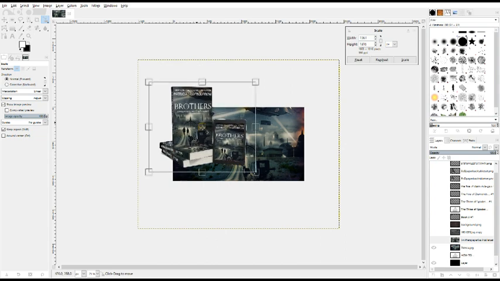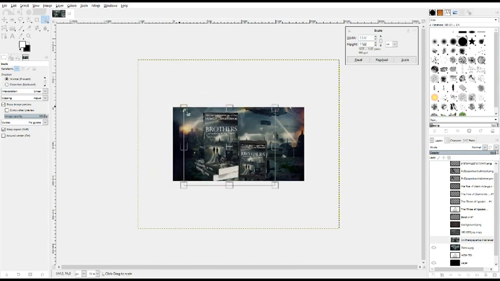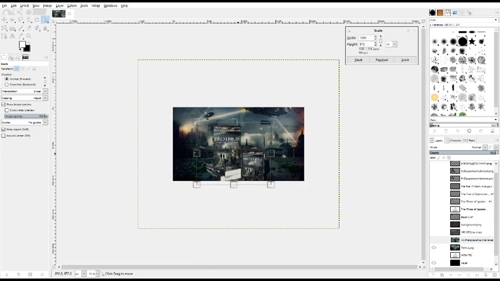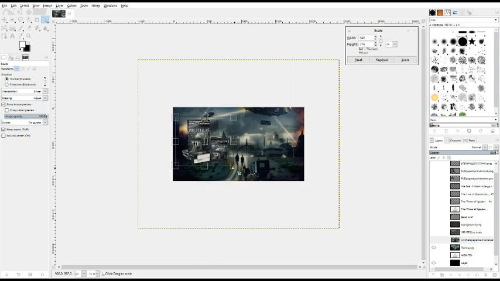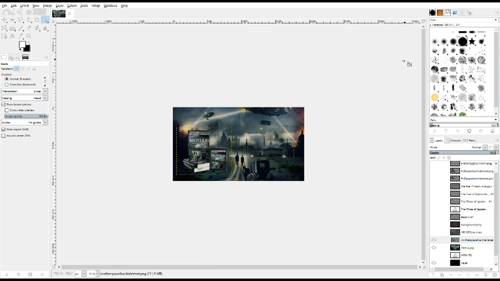You can move this too. So if it's still too big, we just kind of want it to be off to the side. We don't want it to be the whole thing, but kind of off to the side here. So let's do that and see how that looks. It looks okay, but we don't have any words in here yet, so we might need to change the size of this later.